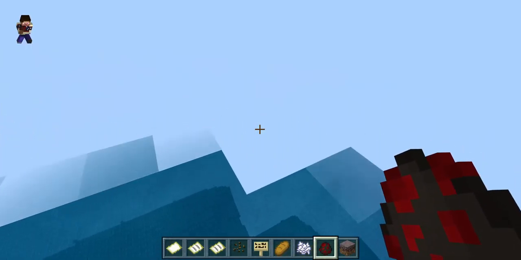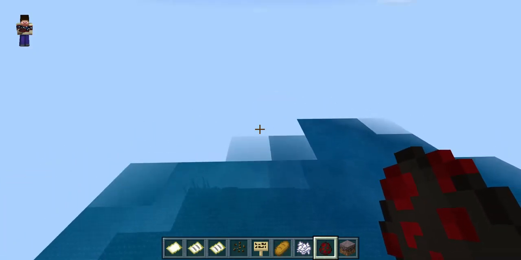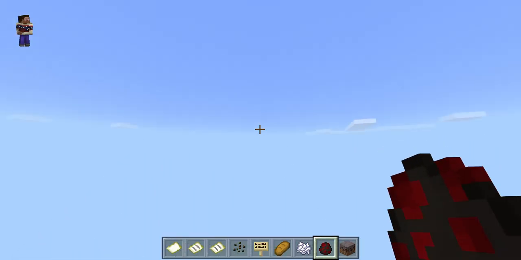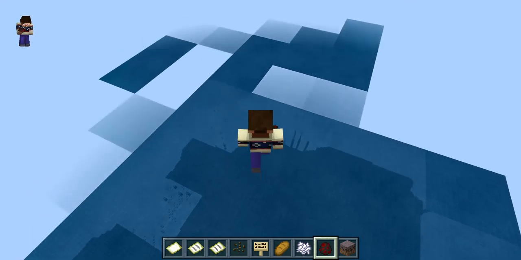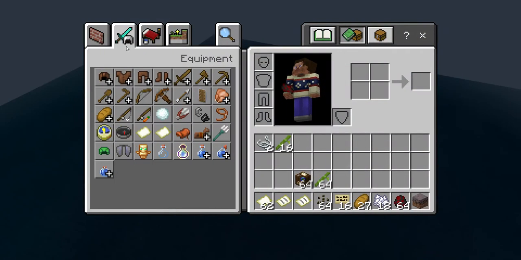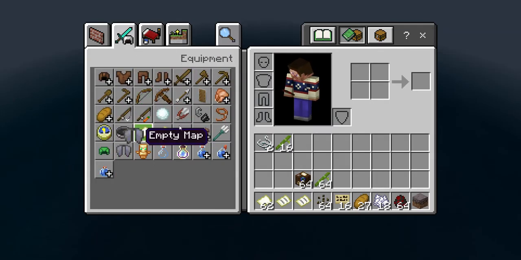I need to hurry up. Why isn't there any villages around here? I don't want to have to travel around the whole world. You know what? I'm gonna put my elytra on. Well, it's at my house, but I still have another one that I can use.